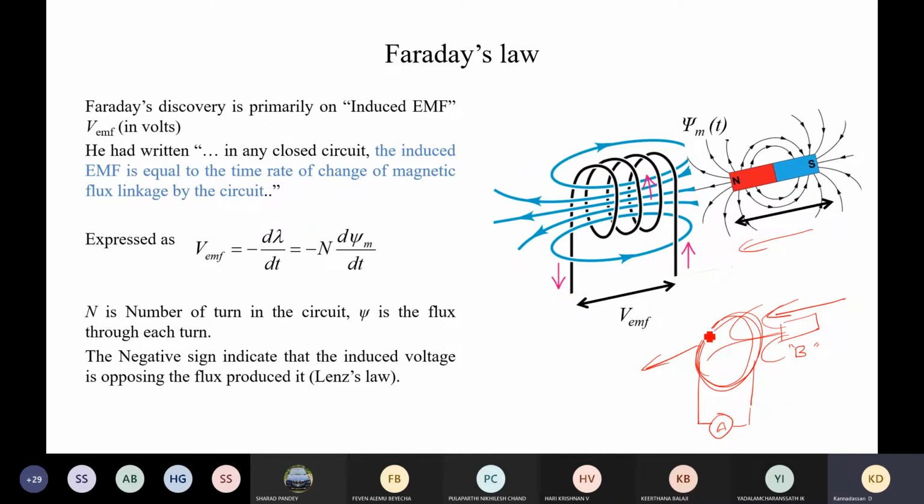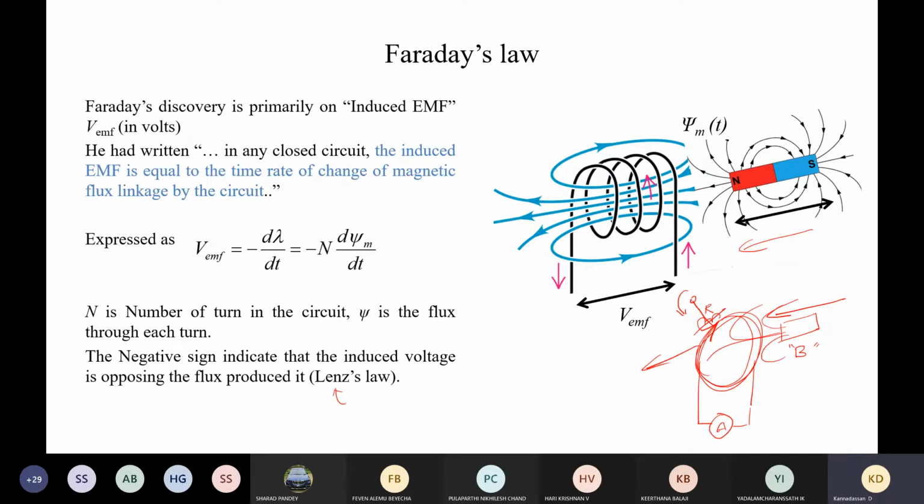So Biot-Savart law states that if there is a current carrying conductor and it produces the magnetic field at a distant point, which will be perpendicular to both R vector and the current. So let's say if you use the so-called right-hand rule, then the magnetic field will be just in this way. But in case of the magnetic field and the current, whatever it is produced, they will be opposite to each other. And this is actually first realized by Lenz. So that is why this is defined as Lenz law.